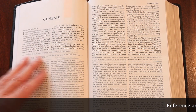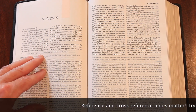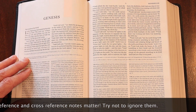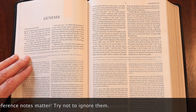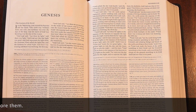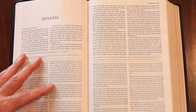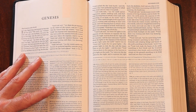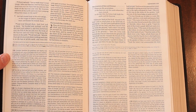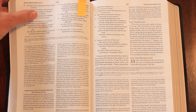Every page in this Bible is pretty much the same: you're going to have a section of biblical text, a reference notes section with cross-references, and then the notes. Reference notes are very important — oftentimes you'll find textual variance or some type of added information. Any time you buy a Bible, make sure it has notes like this in it. Down at the bottom you see notes by John Calvin, Matthew Henry, Henry Ainsworth, Horatius Bonar — who was a pastor and wrote the biography of Robert Murray M'Cheyne. You see a lot of John Calvin. These notes are often very rich and beneficial.